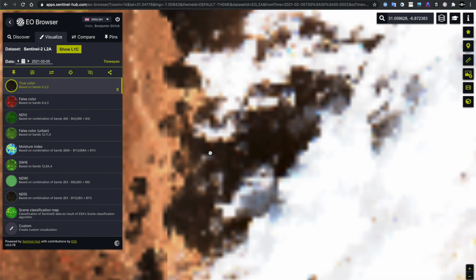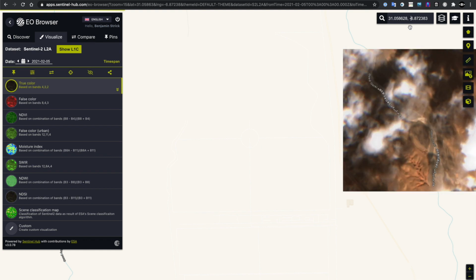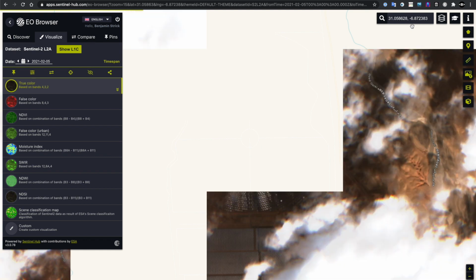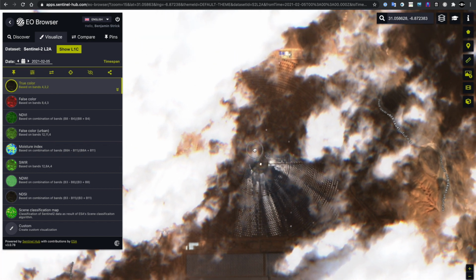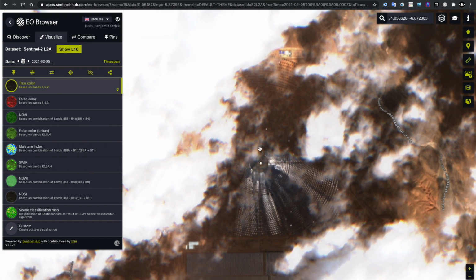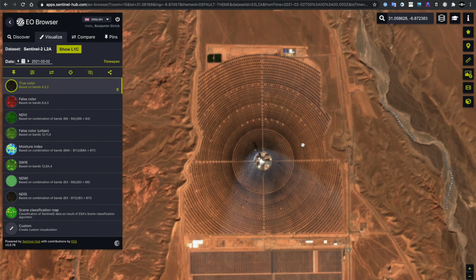So what I'm going to do is zoom in, and then I'll re-click on my coordinates, and it'll center my view over those coordinates. So we can see the solar panels now, but it's a little bit of a cloudy day. And when we make our time lapse, we want to make sure that we have as few clouds as possible, because otherwise we're not really going to see much. So this is a cloud-free day over the solar power plant, and it looks quite good. So I'll go ahead and start making my time lapse.